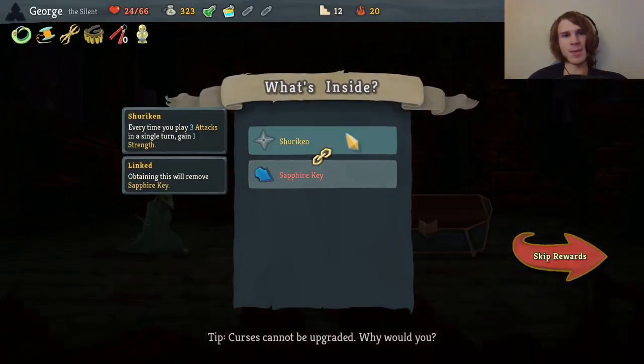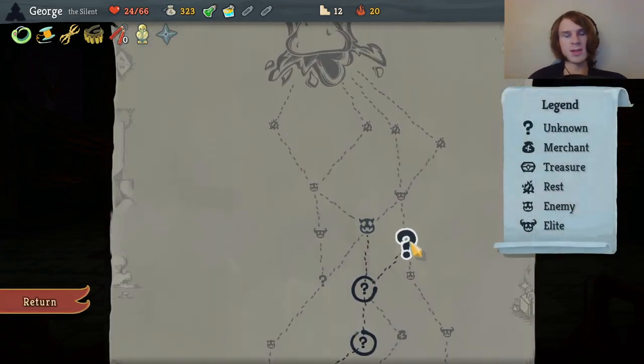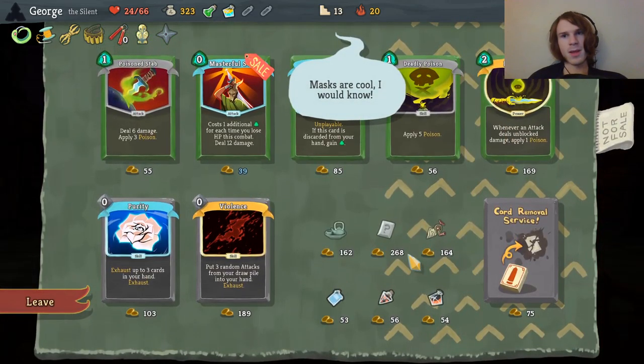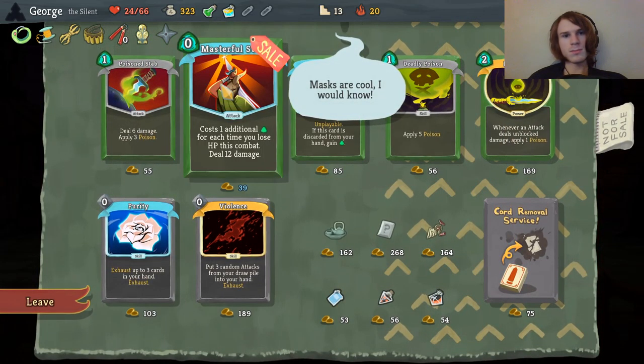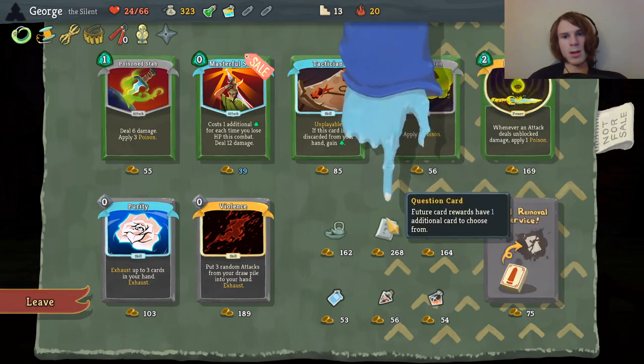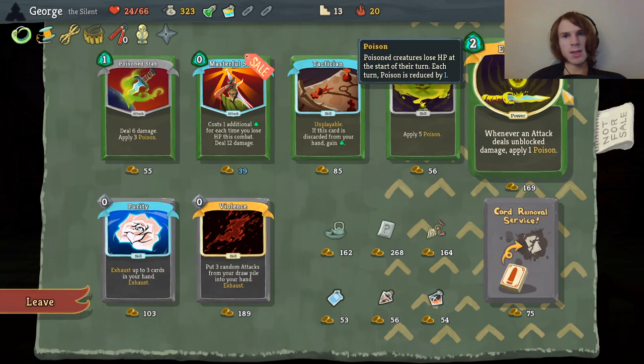Ooh, Shuriken. Every time you play 3 attacks in a turn, gain 1 strength. That's huge for us. That is huge for us. A shop? Question mark card says future card rewards have 1 additional card to choose from. There's also an Envenom for 169 gold. Whenever an attack deals unblocked damage, apply 1 poison. This is very good in a shiv deck, but we don't have that many shivs yet.